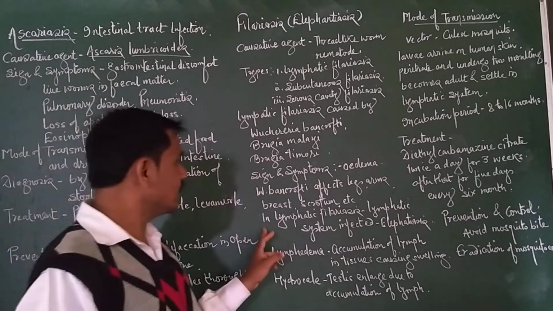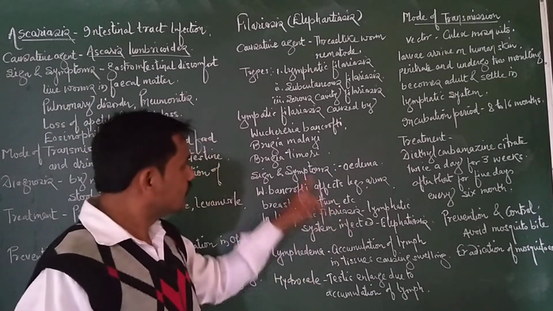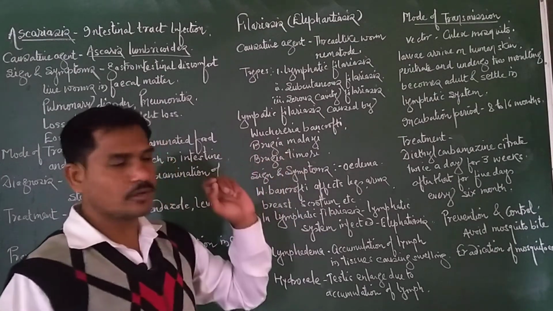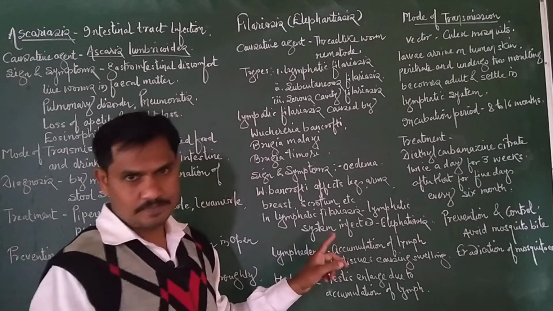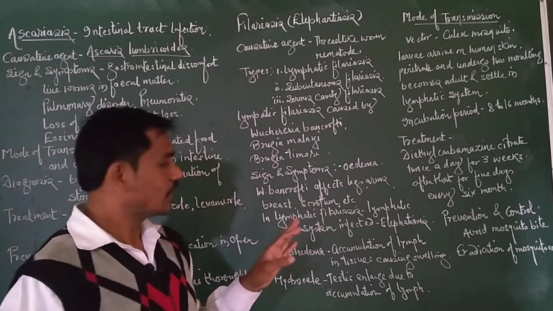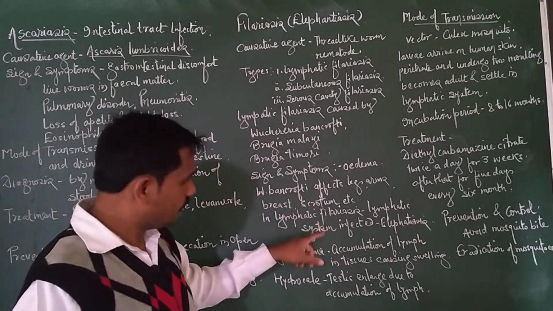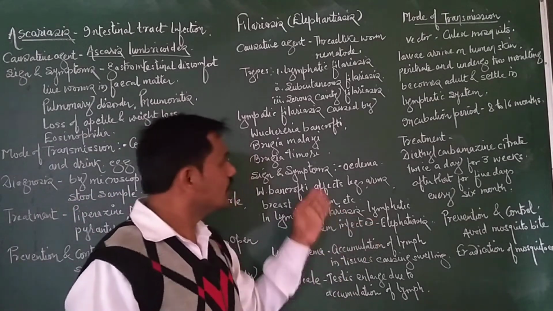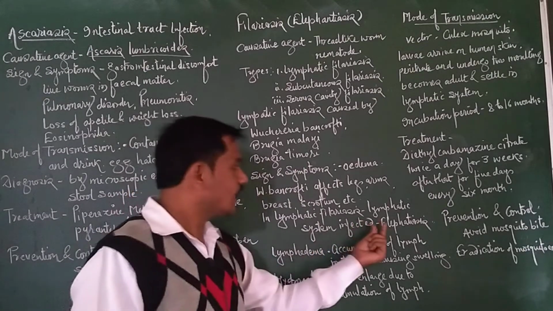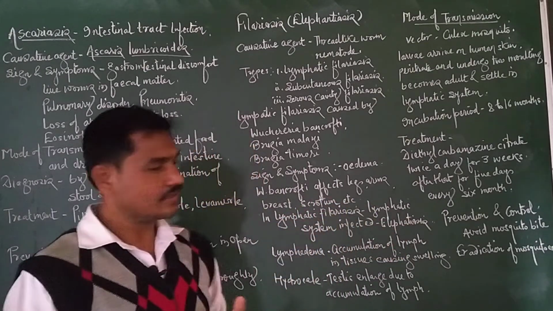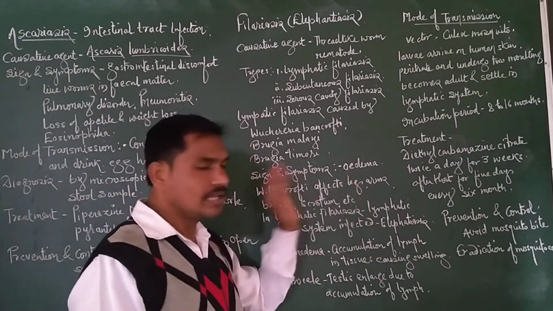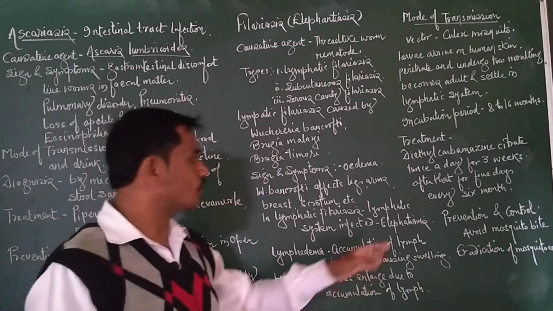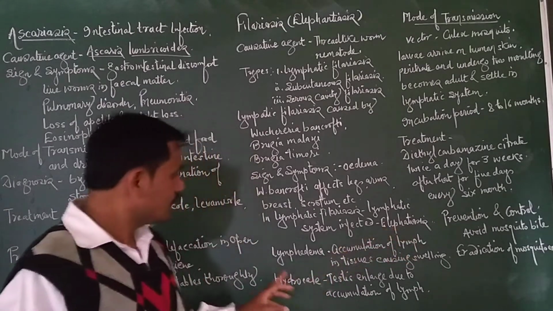In lymphatic filariasis, the worm Wuchereria bancrofti, Brugia malayi or Brugia timori infects the lymphatic system and lymphatic vessels, and due to infection of the lymph nodes and vessels, swelling occurs. Swelling in the legs and arms occurs, and this condition is called elephantiasis. The legs become very broad and swollen like the foot of an elephant, hence the name elephantiasis.